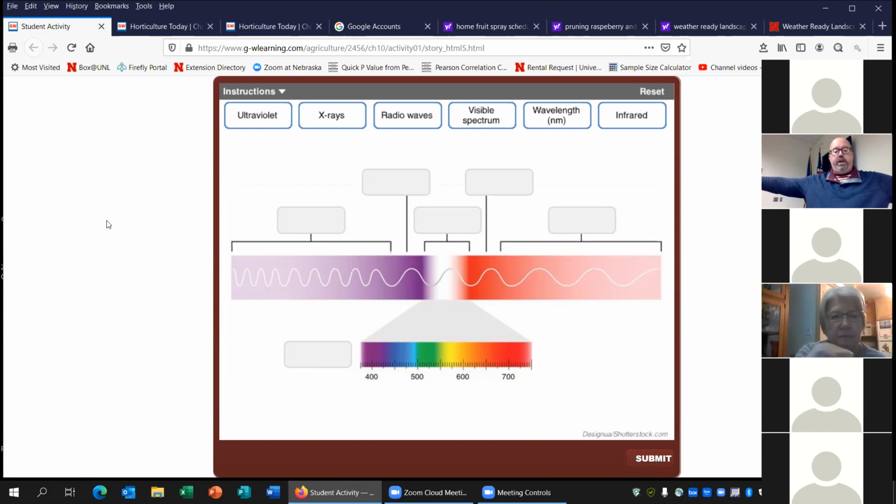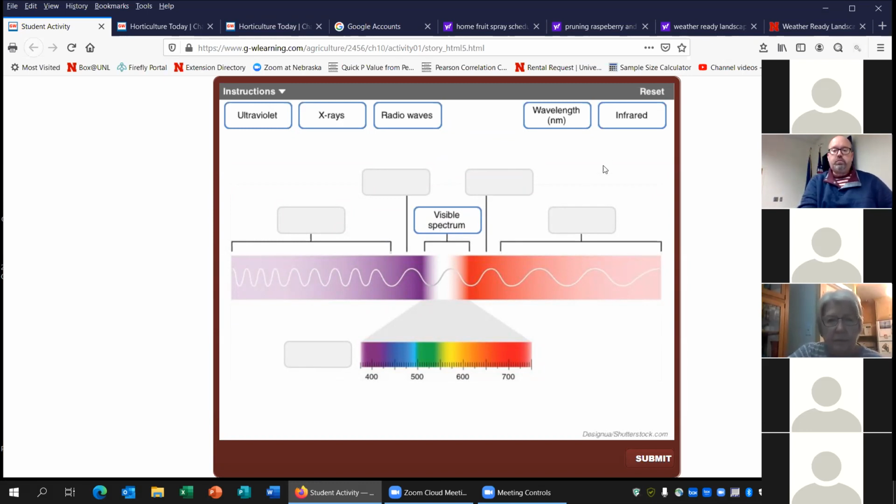And it has on here the wavelength, from your purple light clear over on here that has really narrow up and down waves. And as time goes on, the waves get a little bit bigger and a little bit bigger and a little bit bigger. So the middle one is our visible spectrum. That is the light that we see. It's not purple, it's not red, it's what we see here.